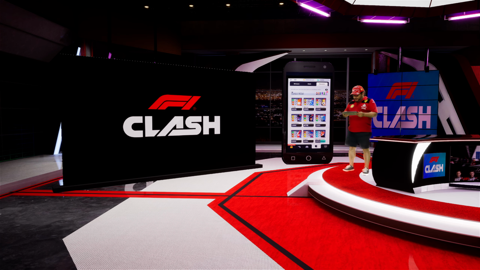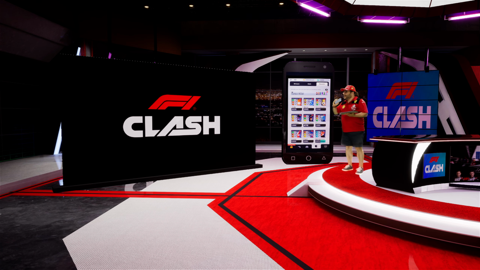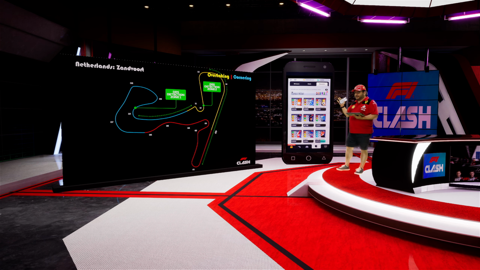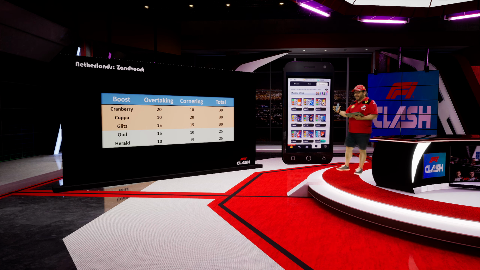Okay, now I'm ready. So let's get started with our first track, which is Netherlands, Zandvoort. As you can see, an overtaking and cornering track. So the boosts that suit this track better are the same as in Montreal. If I remember well, Canada is an overtaking and cornering track.